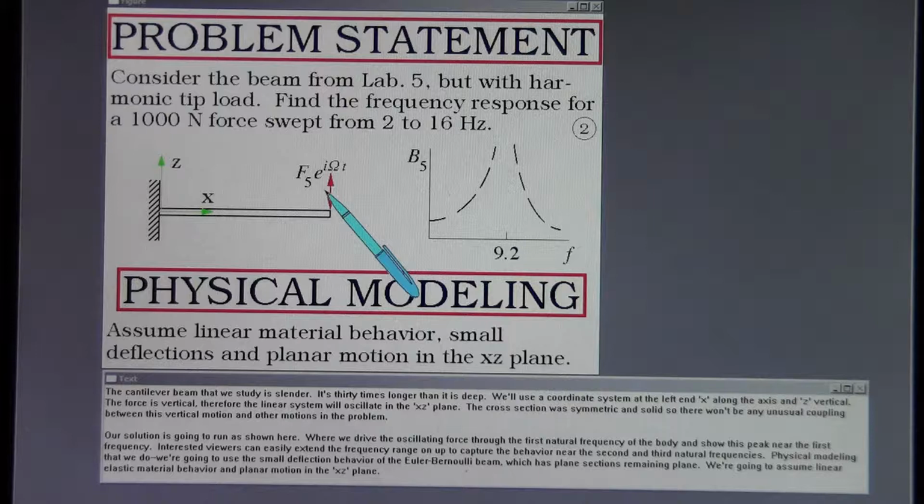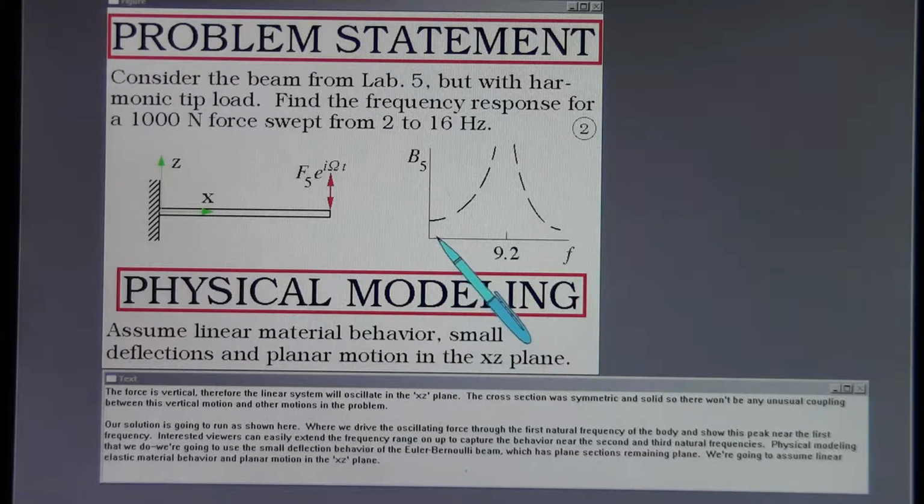Our solution is going to run as shown here, where we drive the oscillating force through the first natural frequency of the body and show this peak near the first frequency. Interested viewers can easily extend the frequency range on up to capture the behavior near the second and third natural frequencies.